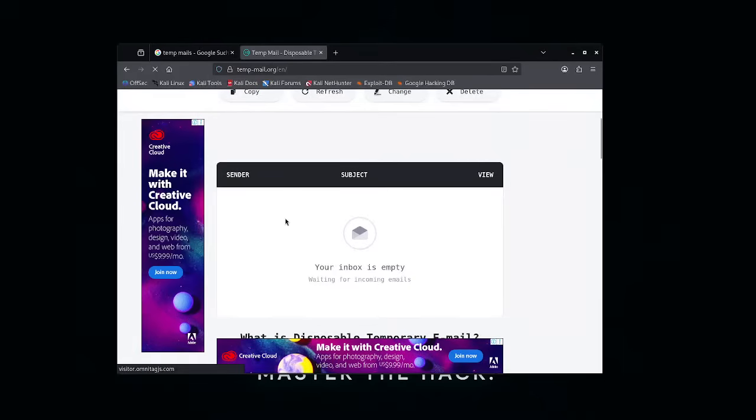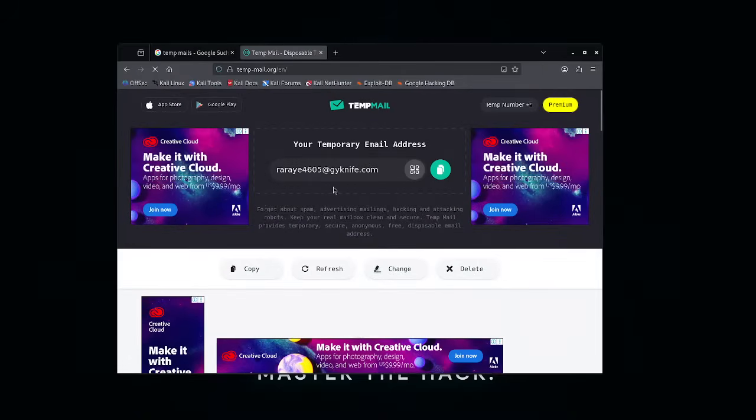You can come and verify and enjoy the services provided by that website or application. So use disposable emails. When you refresh this, it's going to give you another different email.